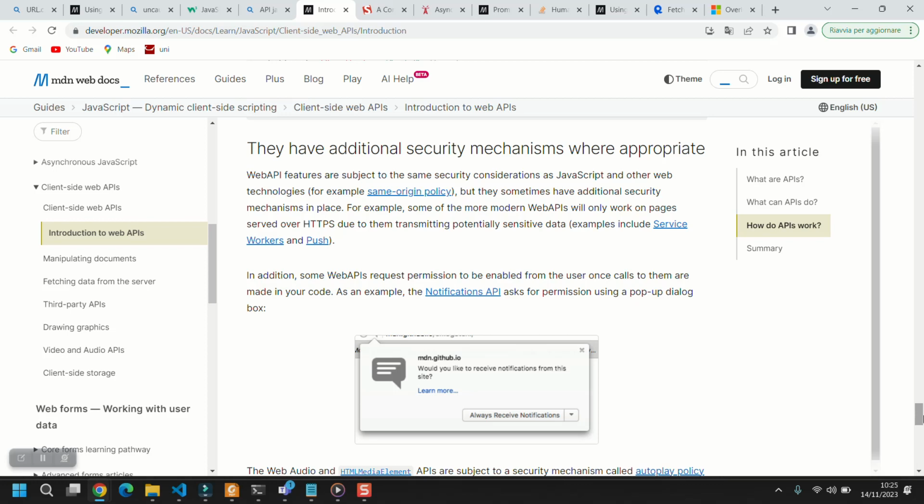Because what does it mean? When you are using an API, you are putting someone else's code into your code, no? So they are in themselves insecure. For this reason, they enforce some security. For example, the same-origin policy is a security mechanism that, it's complicated, I cannot talk about it. Anyway, it prevents people from injecting their code through this socket into your code, and so on.